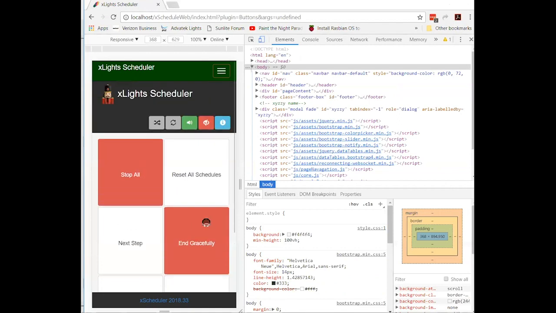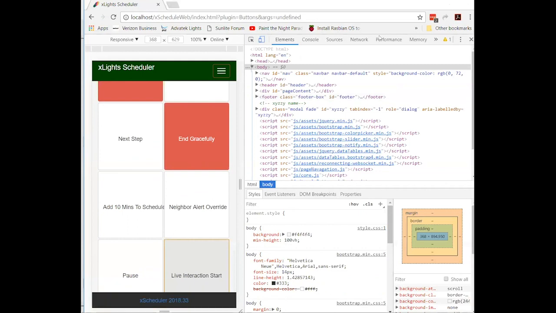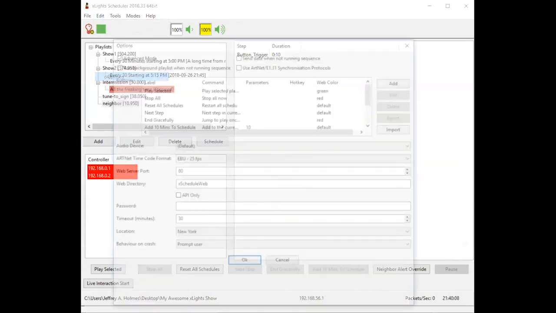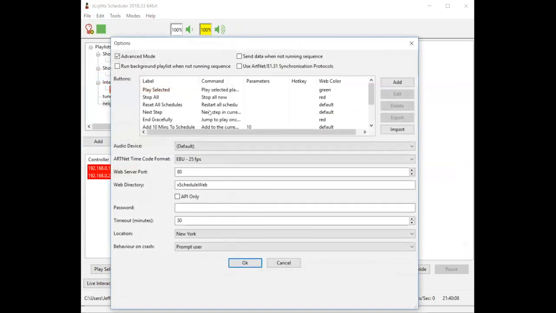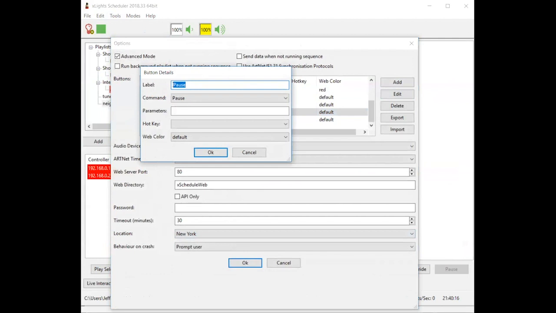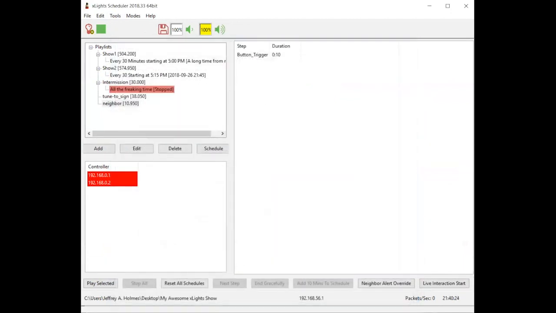Any button that you create is going to show up here on this page, unless you do the super secret feature of hide. Under the options, if you name your button hide underscore pause, hide underscore anything, capital HIDE underscore whatever, that button will disappear.